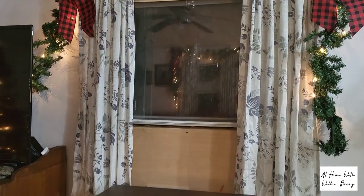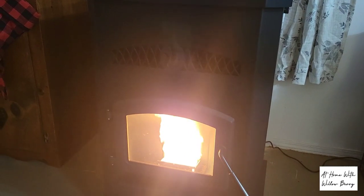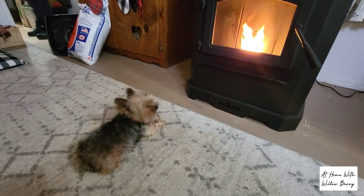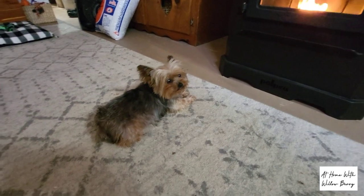I'm so happy, y'all. Tim was able to get the pellet stove hooked up on Christmas Eve, so we were able to have a warm and cozy trailer to sleep in without having to run the furnace all night. Even Willow was happy with the new pellet stove. She's found her new favorite spot.